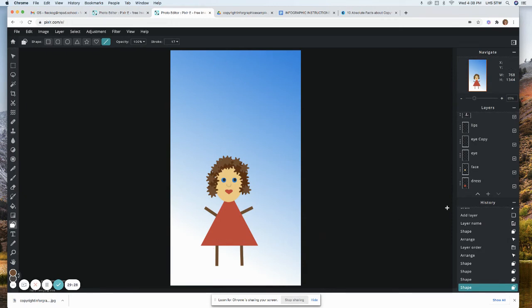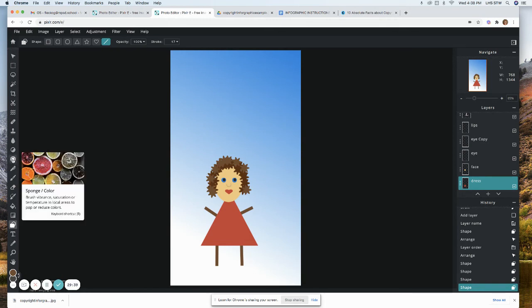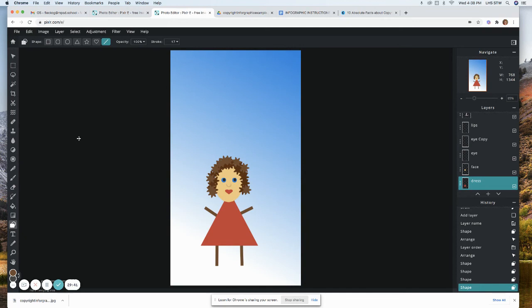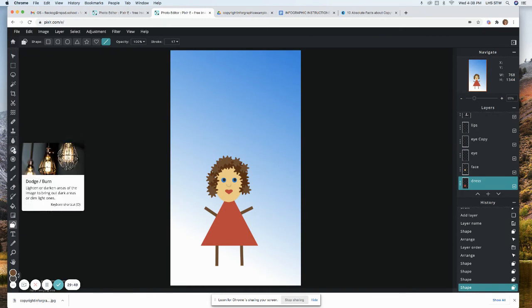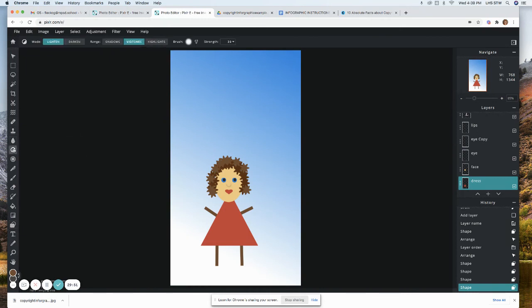There's one other tool that I want to show you. I'm going to click back on the dress. There's something called burn and dodge, and it's different effects. And what that does, so right here we have, not this, let me see where it is in here. That doesn't look like, burn and dodge. I'm going to click on this and it's going to give me the options up here.